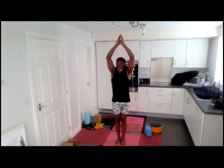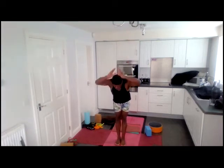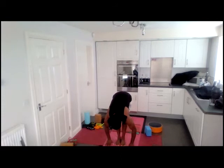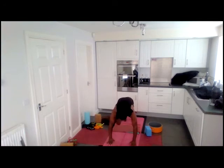Inhale, lengthen your arms up towards the sky, telescoping the ribs. Exhale, fold forward, bellies in. Lunge, inhale, step your left leg back, bend your left knee, push the floor away as you reach your arms up towards the sky. And as you breathe out, hands down, step your right leg back for plank. Reach back into heels, bend the knees or come straight down on exhale.